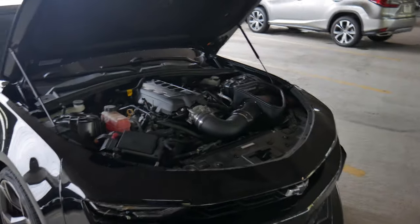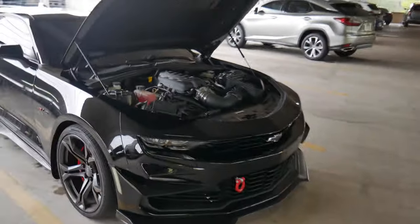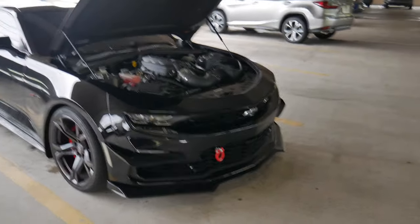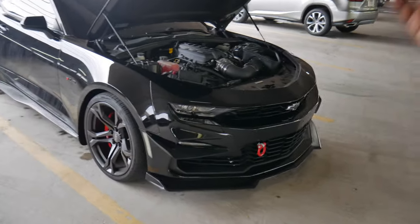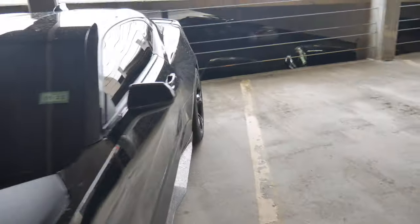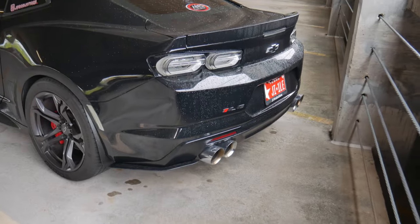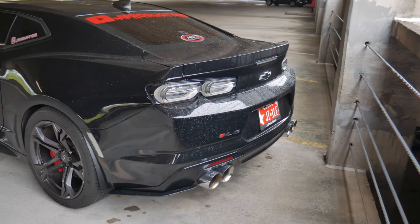This is my setup. Like I said, it's nothing crazy, nothing wild. It's just a bolt-on setup, and the car is quick for what it is. Other than that, man, that's actually going to wrap it up for today's video. I know you guys want to hear the car, so let's go ahead. Close the hood. Damn, I slammed the mess out of that joint. Close the hood and give you guys a quick little startup of that AWE exhaust. I know y'all want to hear it.